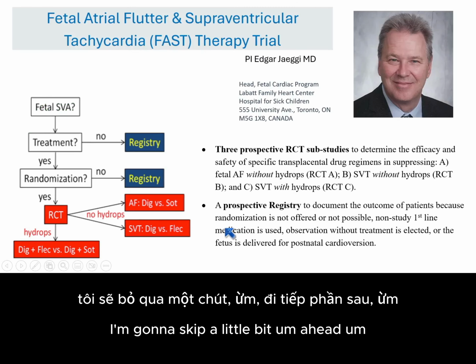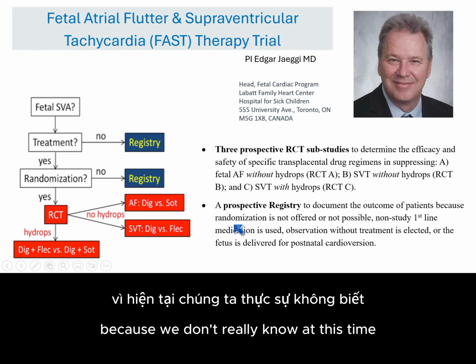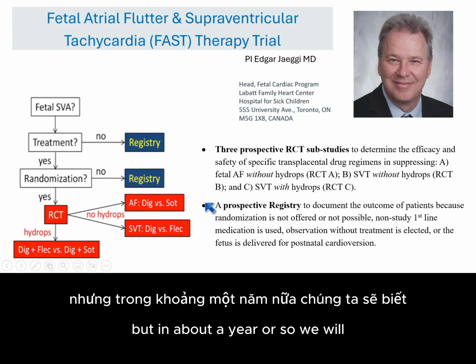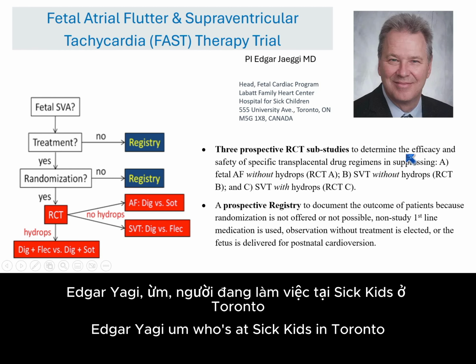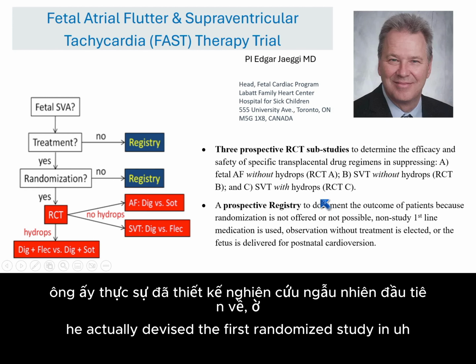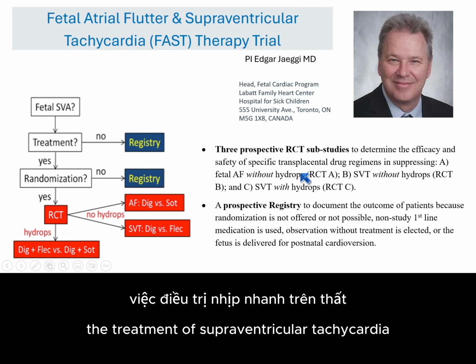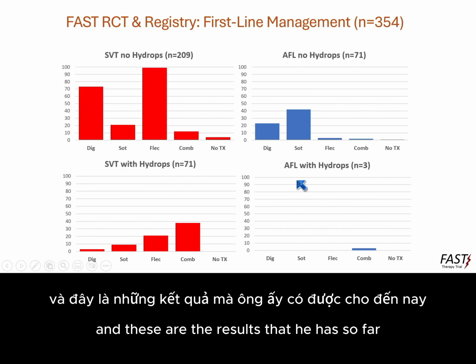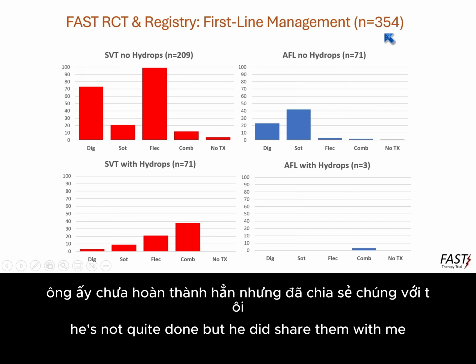I'm going to skip a little bit ahead because we don't really know at this time what the best medications to give are, but in about a year or so we will, due to this handsome gentleman here, Edgar Yagi, who's at Sick Kids in Toronto. He actually devised the first randomized study in the treatment of supraventricular tachycardia called the FAST Registry and the FAST Trial. And these are the results that he has so far. He's not quite done, but he did share them with me.